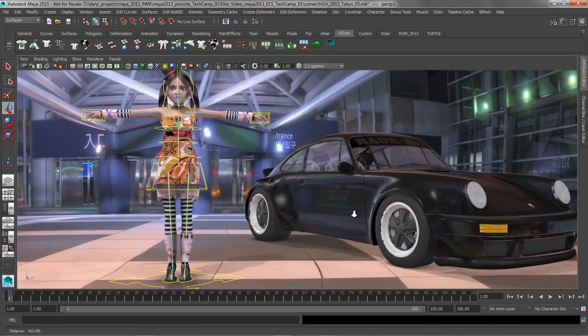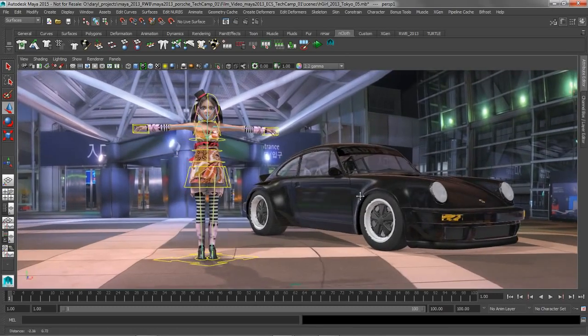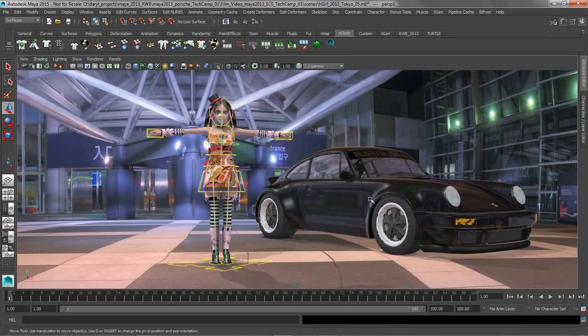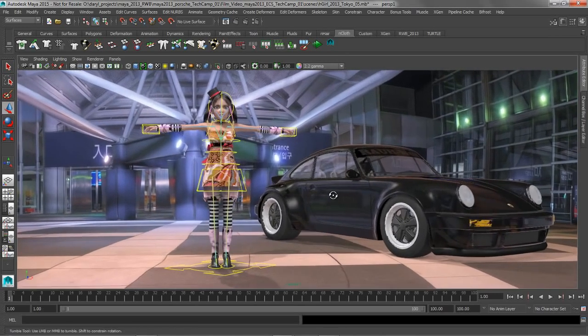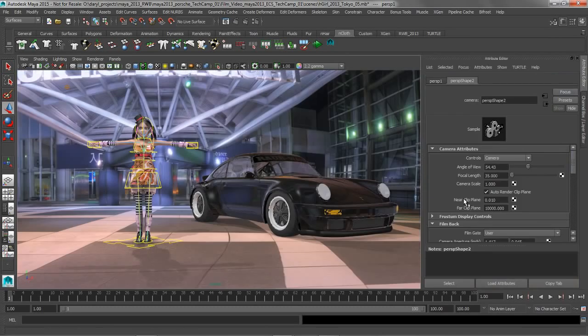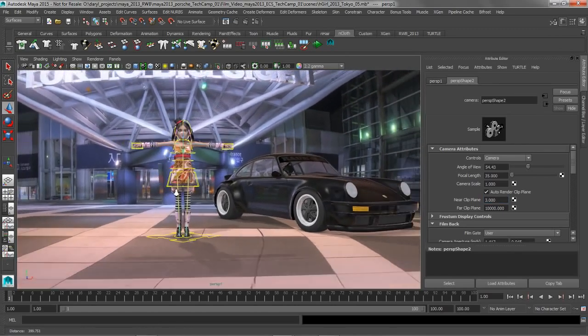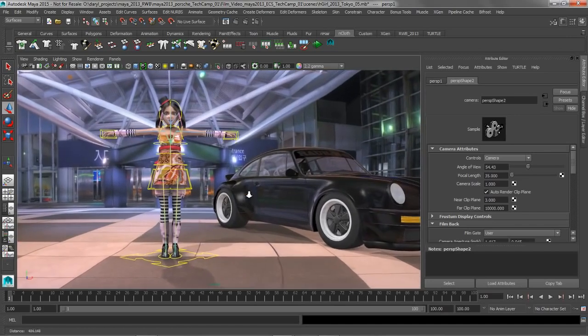So you'll notice as I zoom in and out of this scene, I'm getting some really strange popping happening, and that's Z-buffering problems that are occurring because my scale of my scene is very large, and my camera's near and far clipping planes haven't been adjusted properly to deal with it. This is really easy to fix inside of Maya. All you have to do is select the camera, go to the attributes for that camera, and just adjust the near clip plane value or the far clip plane value to a range that's appropriate so that you no longer get that Z buffering information kind of popping back and forth like that.